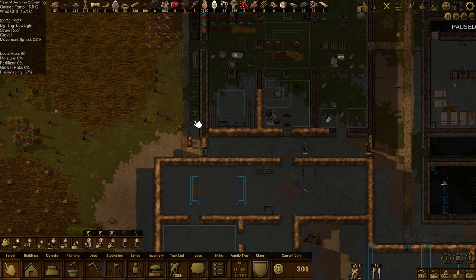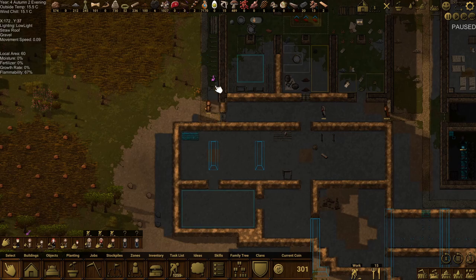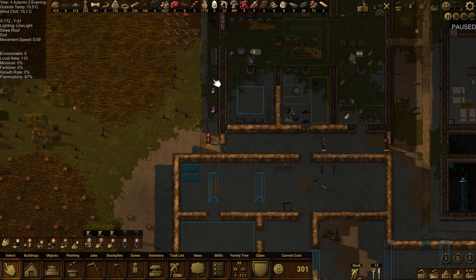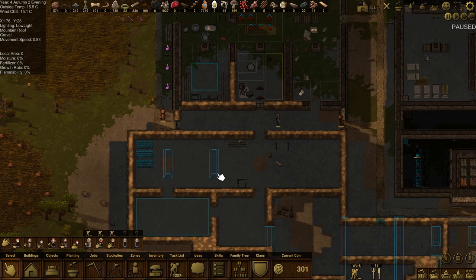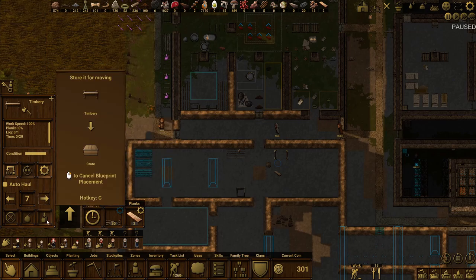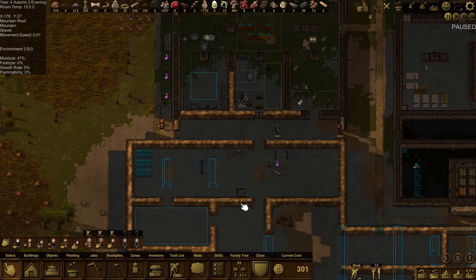Let me move everything easy to move at the moment. So let's go. You guys that are all easy to move, so I can actually get a visual representation of what I'm doing. You're the timbery, so you're not plank storage. You're the one that's going here, right? Yeah. So you go there.